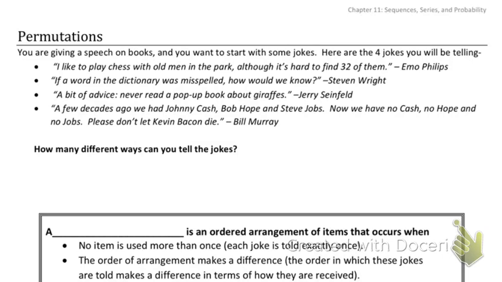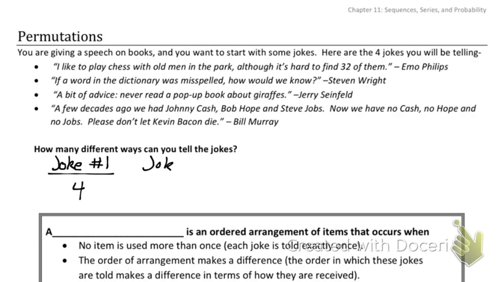So the question is, how many different ways are there to tell these joke combinations if I'm telling all 4 of them? Let's start with joke number 1, my very first joke. How many jokes do I have to choose from for my joke number 1? 4. I have 4 jokes.